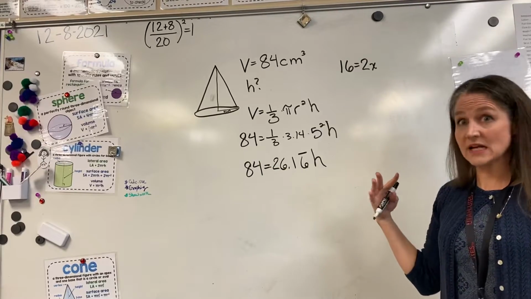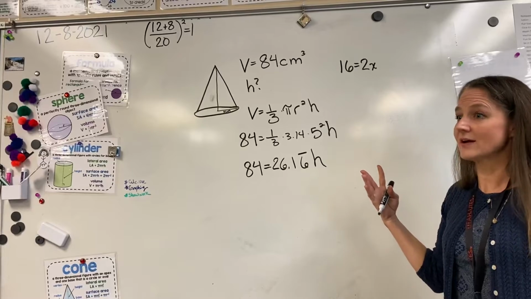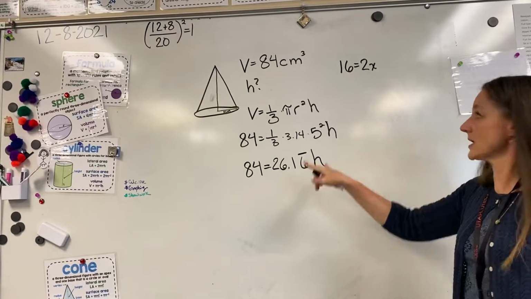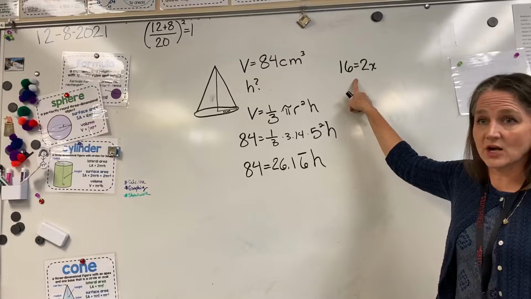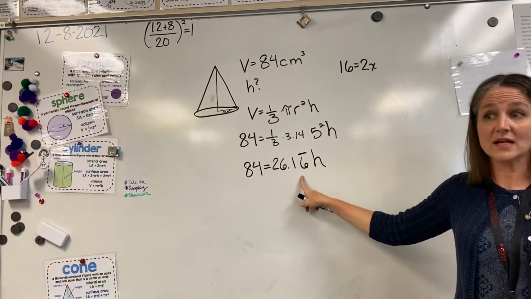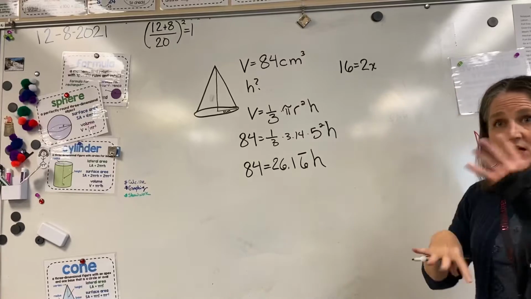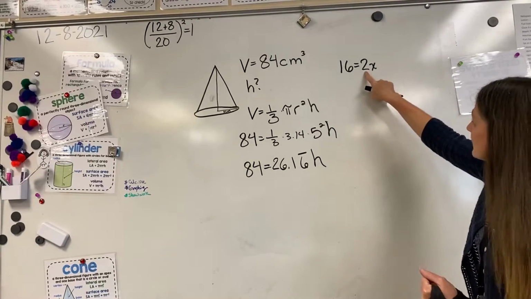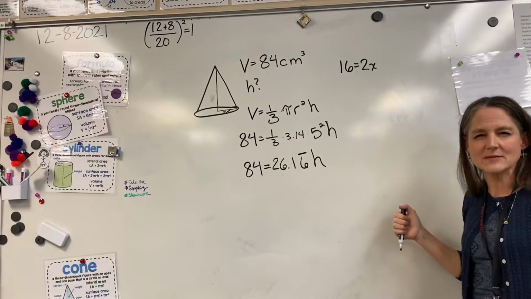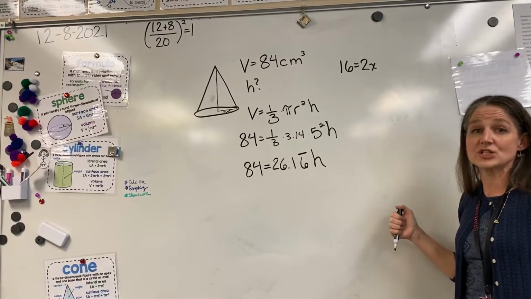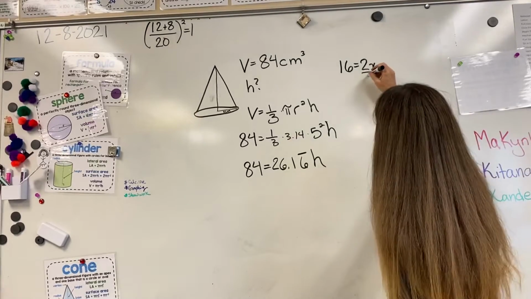Remember when I said there's going to come a point where you can't do stuff in your head? Well, here we are. I can't do this in my head. AJ could totally do that in his head, but AJ, we can't do this one in our head anymore. So what we need to do is undo the math that's there to get this variable alone. I have 2 times x. What's the opposite of multiplication? Division. So to make it go away, I divide by 2.